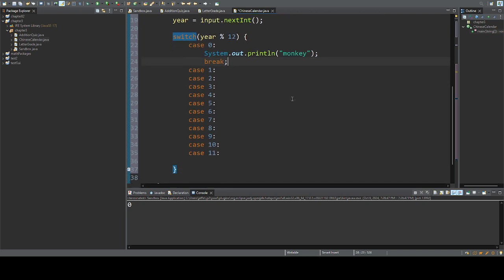And then I'm going to break. Again, break. You can think of the braces as being a level of the program, and break breaks out of that level. And so we're going to continue pairs of printing out. Rooster, then dog. Again, we'll break.